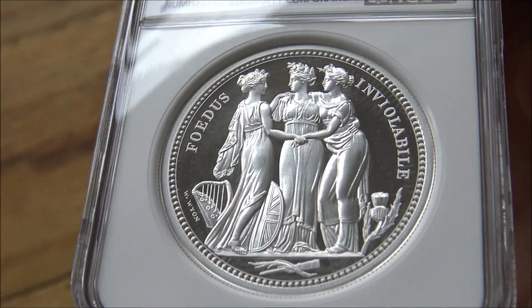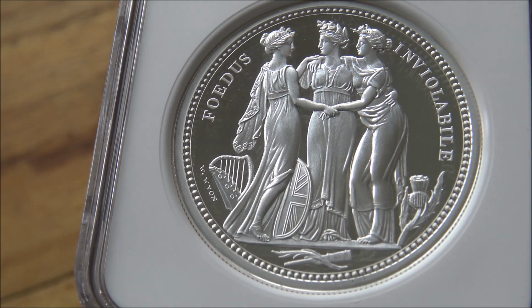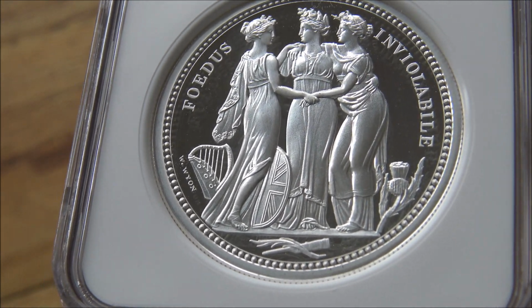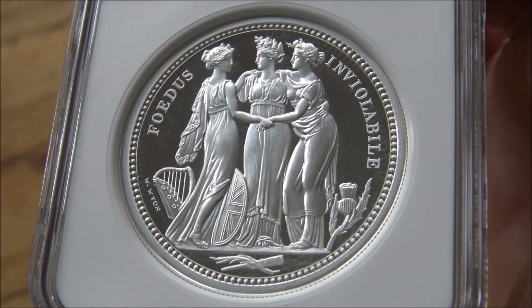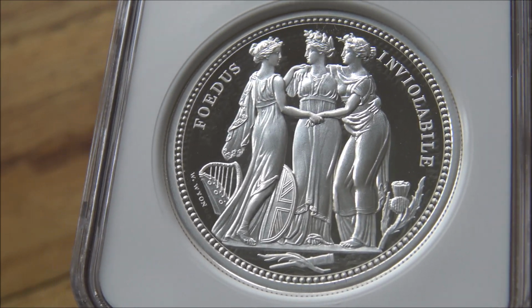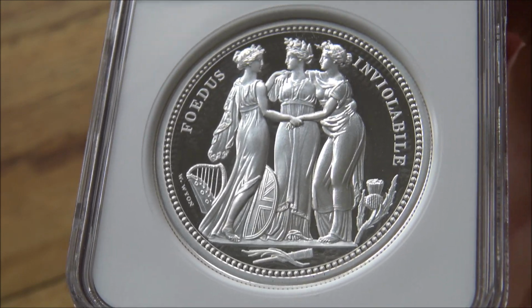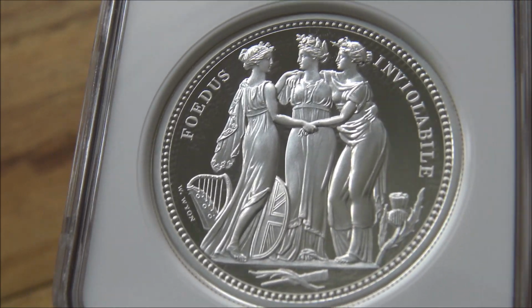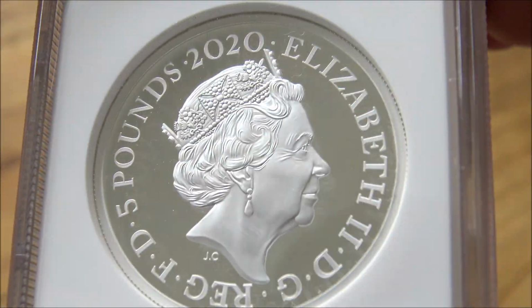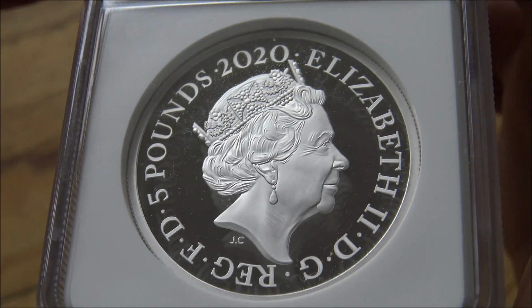Now, coin flipping is one of those things where people are a little bit funny about it sometimes. They can see it as a little bit immoral. In my books, there are certain elements of that which are a little bit in your face. If somebody buys it and immediately puts it on eBay, like the very next day or the same day, and is obviously just trying to flip it. You were in the right time at the right place, you got lucky, you got in the queue, and somebody else now has to pay for that privilege to own the coin.